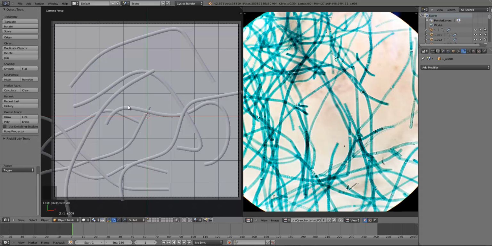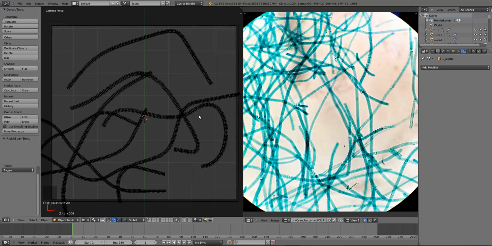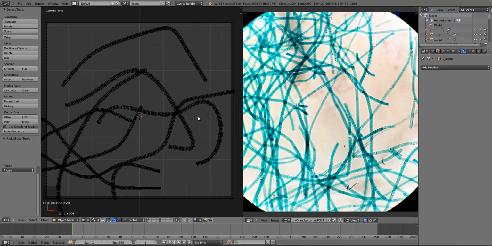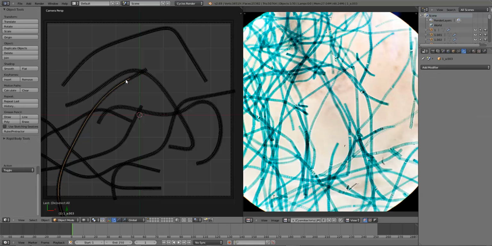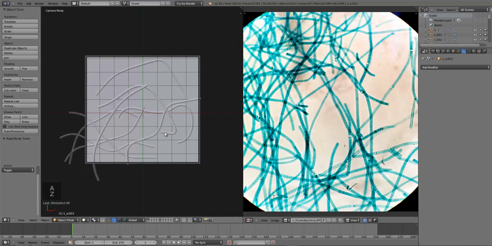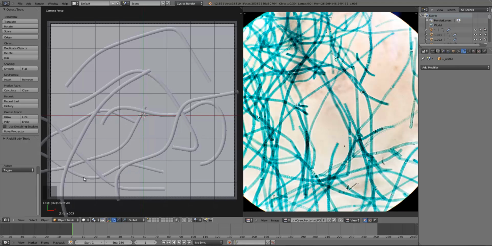Alright, so I probably could have done a lot more than this. I just did it pretty quickly, just to speed up the process, and because my computer slows down pretty significantly when I'm recording and I have a ton of data in the scene, so I didn't want to add too many. But as you can see, I just duplicated them and collected some of them a little bit more on the bottom there, the bottom left.